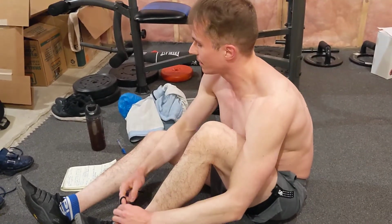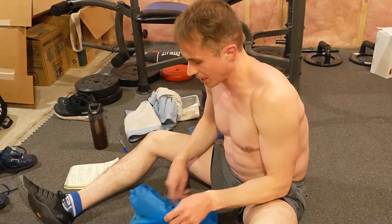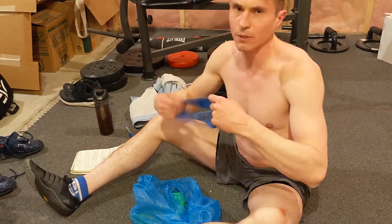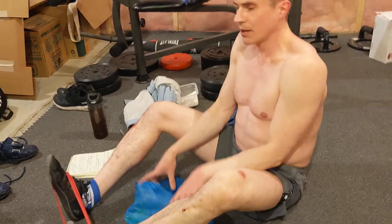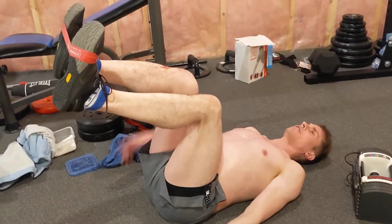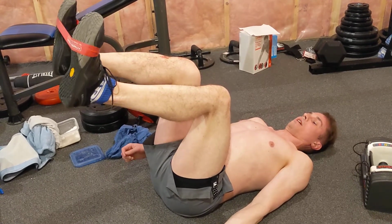The next thing you can do is progress this with bands. You can put a band around your feet. There are about 4 different types in terms of resistance. This one's the most common, but you can just use a very light resistance band. Again, the objective here is to still maintain your form, because you want to save the real tough lifting for the back squat, the squatting actions.